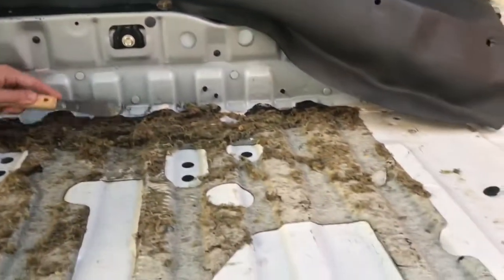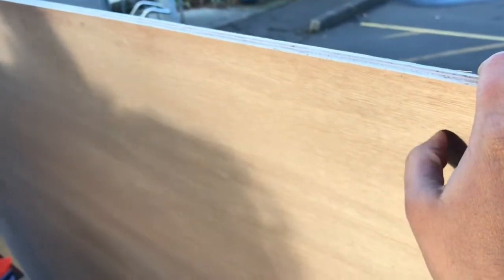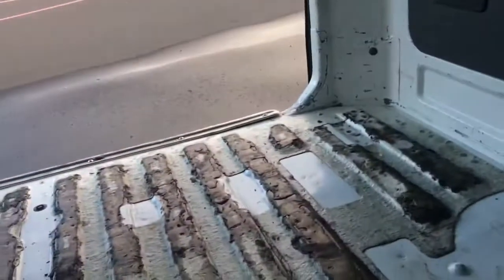Bolt holes, yeah, we're gonna bolt the floor down like that. And then we got 12 millimeter thick plies, so that'll be thick enough that we can just screw the furniture into that, and that'll be secure. And that's it for the floor. Pretty darn simple.